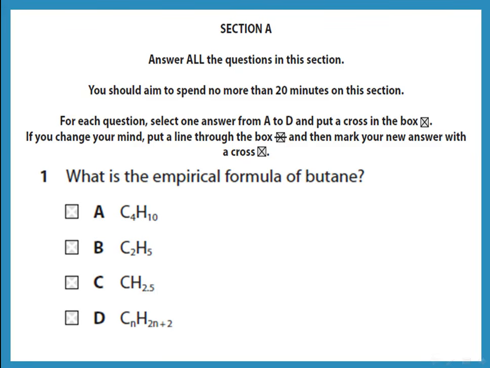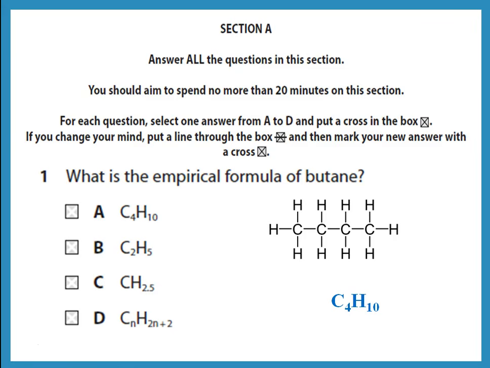So, the first question in this exam was what is the empirical formula of butane? First of all, reminding you again, empirical formula means the formula showing the simplest ratio between the atoms. So first of all, what is butane? Butane is this kind of alkane in which we have 4 carbons. So this is C4H10. Now, C4H10 is the molecular formula, but he's asking for the empirical formula. So if we simplify the ratio of 4 to 10, then the empirical formula is C2H5.